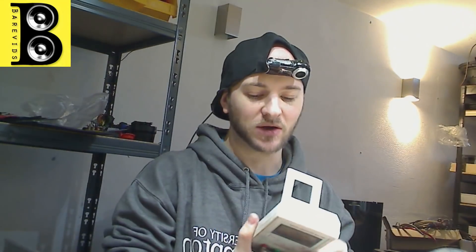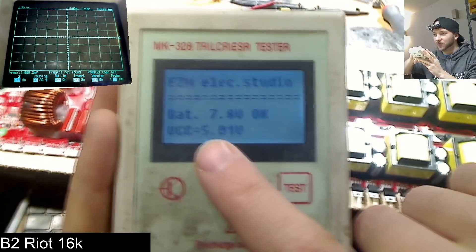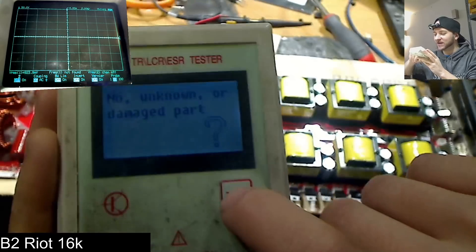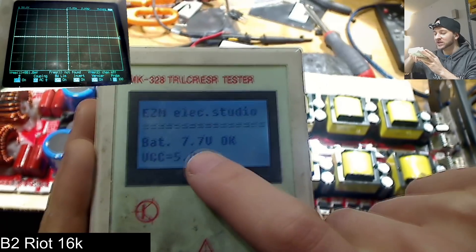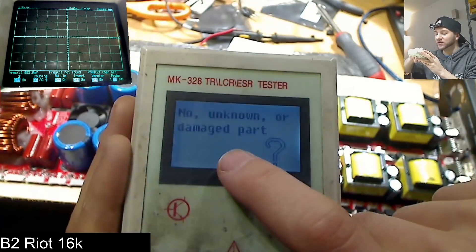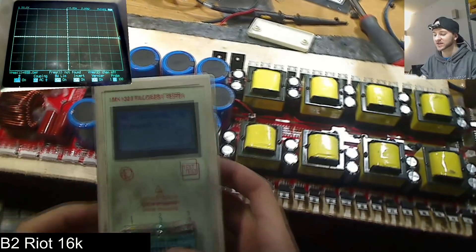Their specifications are slightly out of the range that this thing was originally designed to read. This tester uses a nine-volt battery for its power supply. When you first turn it on, the voltage it uses for its chips and firmware is five volts — it creates a 5V VCC from the nine-volt battery. Your nine-volt battery will technically continue to work all the way down to around 6.5 volts, so you get quite decent battery life. But that five-volt VCC is where the issue lies.